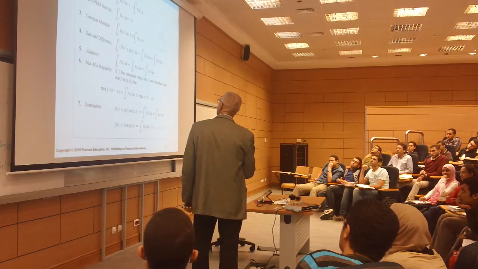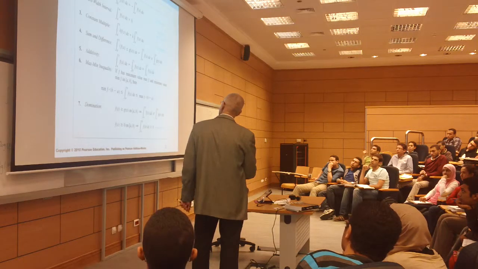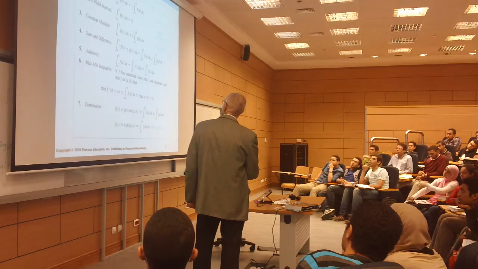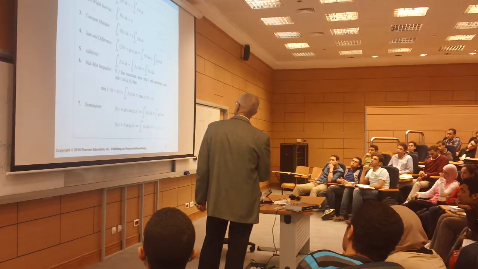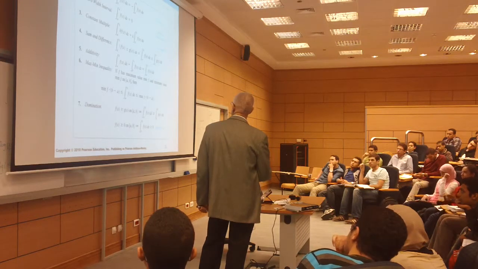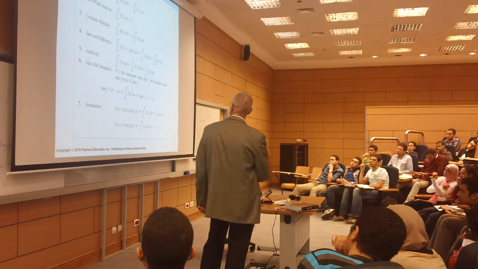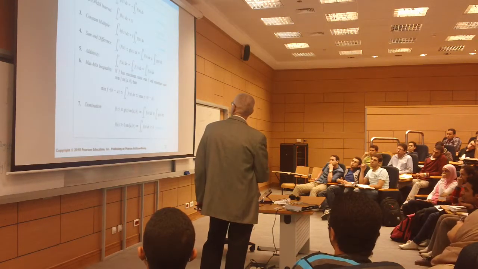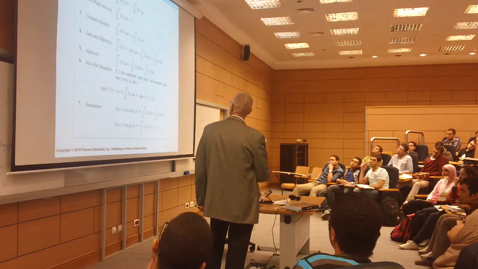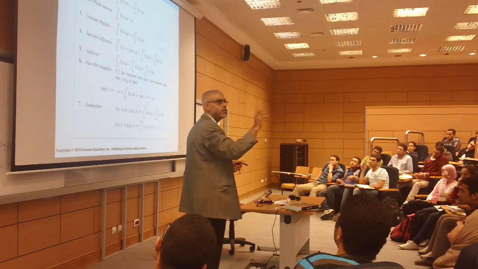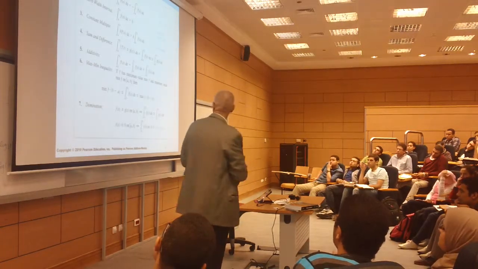The integration from A to B for a constant k times a function, the k goes outside. The sum and difference: the integration of the addition is the addition of the integrations, and the integration of the difference is the difference of the integrations. Additivity: integrating from A to B and from B to C is the same as integrating from A to C, when this area plus this area is the same as the entire area.